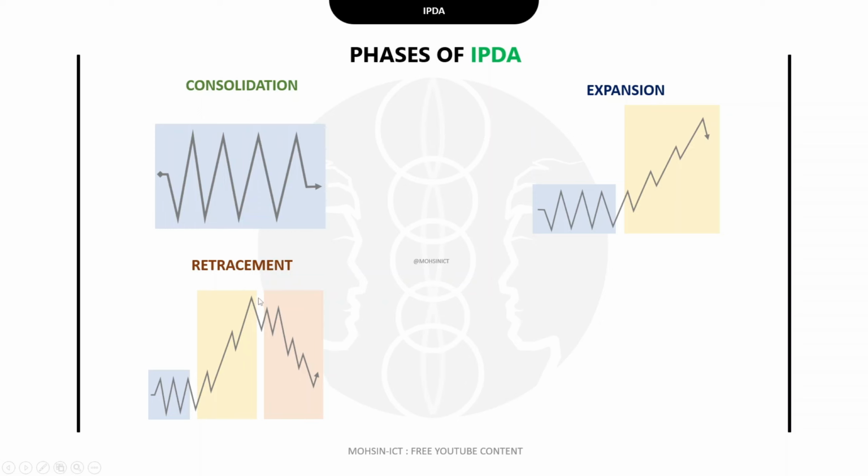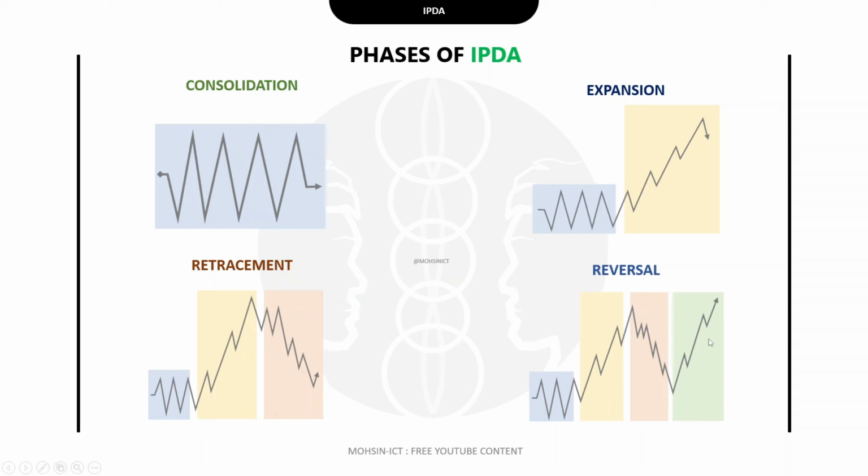Now, retracement is creating further liquidity to attend to in the next phase. This liquidity in the retracement is what we want to see as the confirmation that price wants to go higher and does not reverse toward the consolidation lows. And our last phase is reversal. If the consolidation is the start, the reversal is the end.